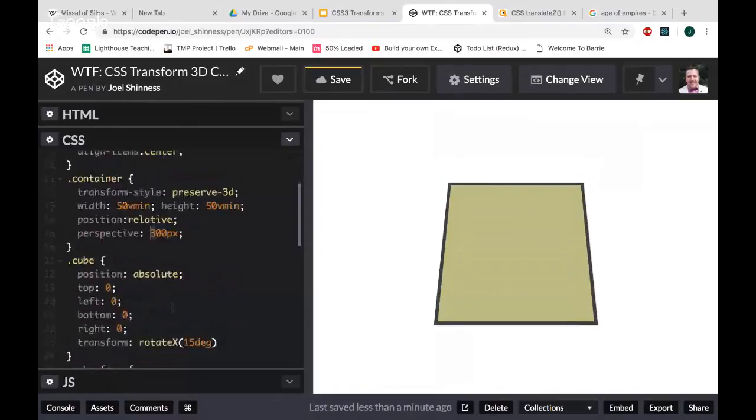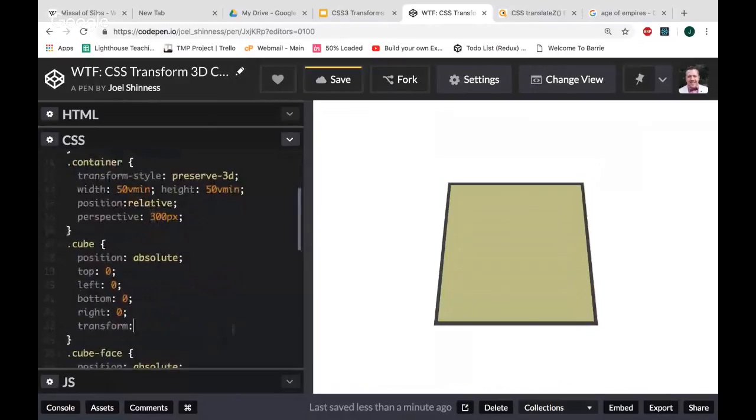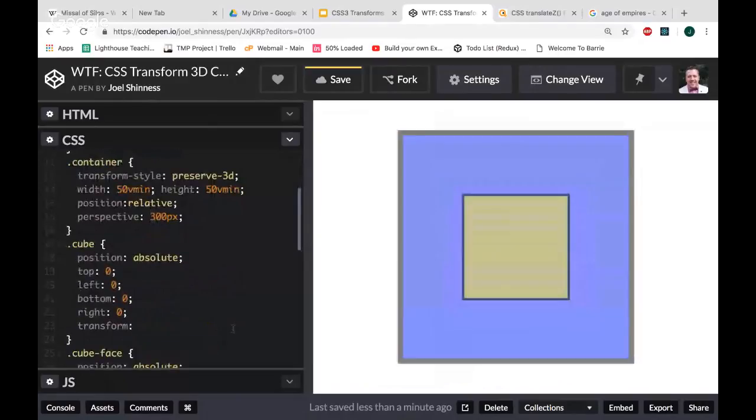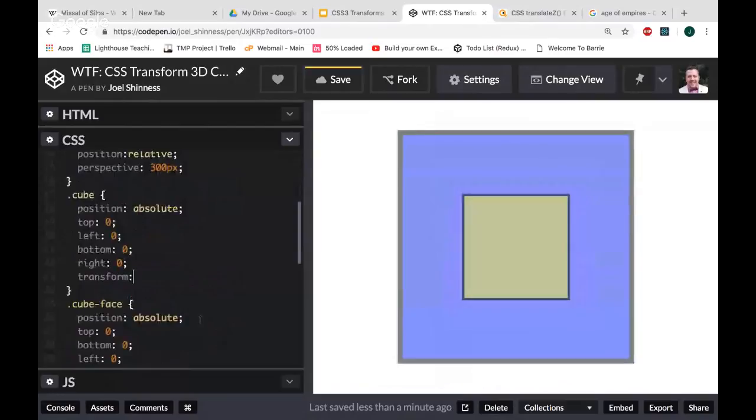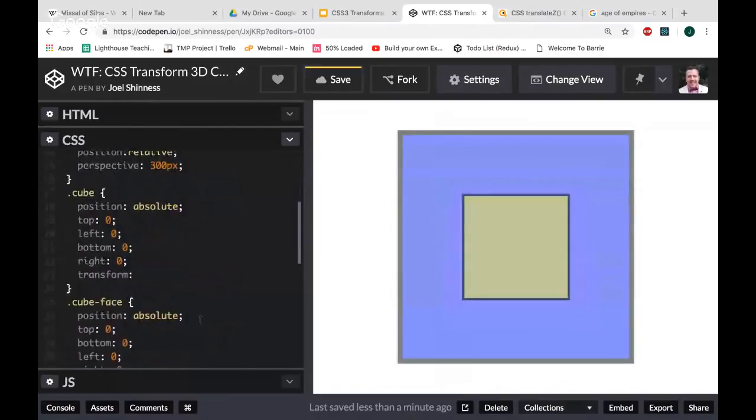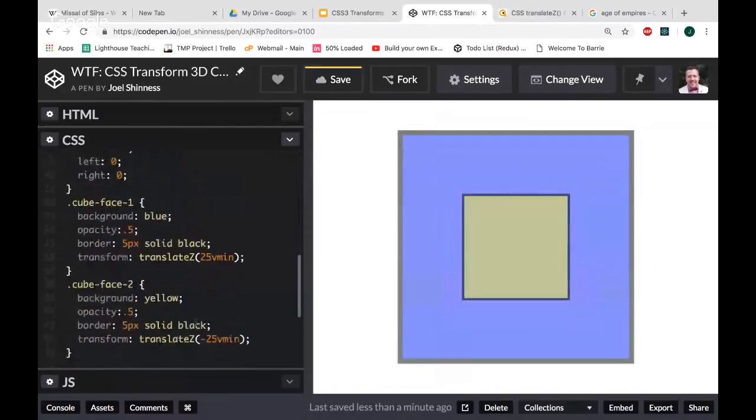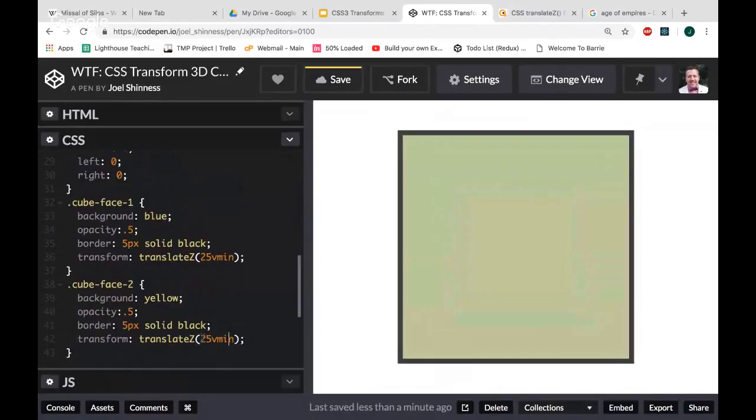I'm going to take off this transform. As fun as that is, it's nice to know that I have my cube. All right, so there's that. I may tell it, rather than translate that by 25, now it's kind of bare.